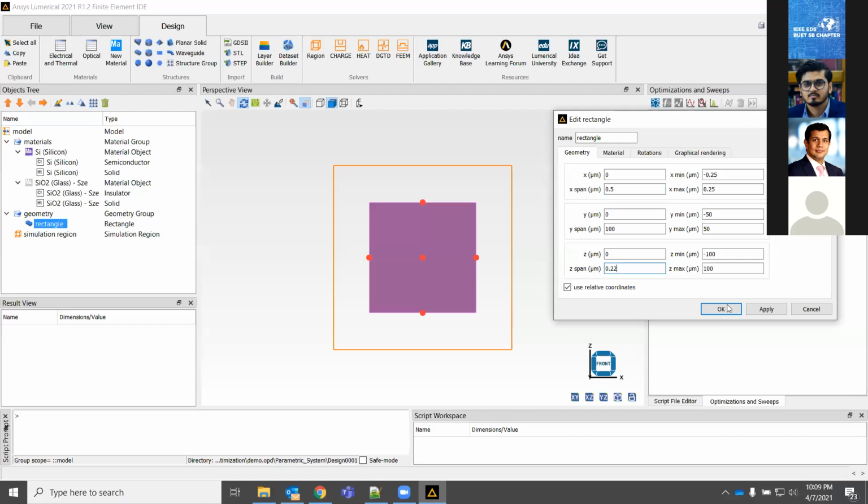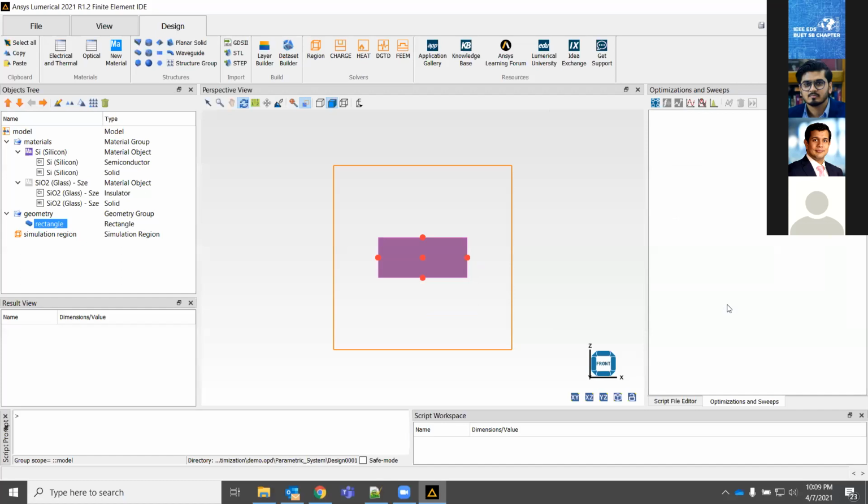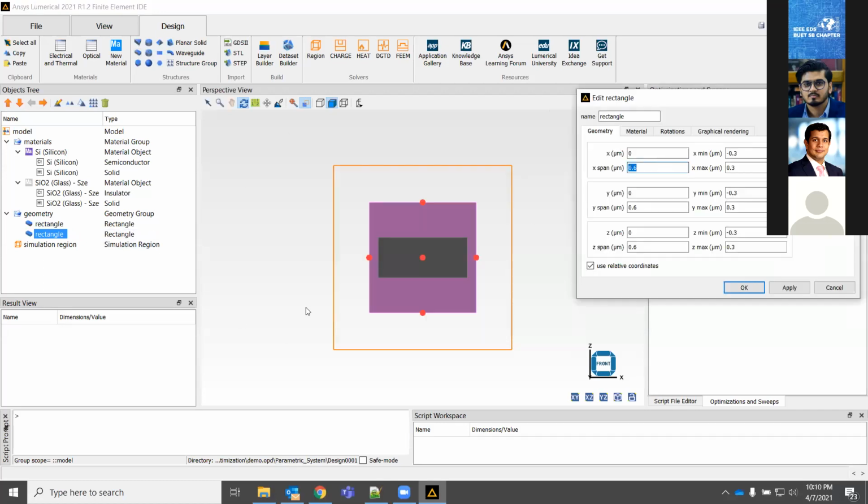Since this is a PN junction, we actually need a rib waveguide, not a strip waveguide. So we will need to add a silicon slab so that we can add contacts on the two sides and apply voltage to it. I'll add one more rectangle here, and this time I'll make the X span much bigger so that it extends outside, and I can put contacts on the outside.